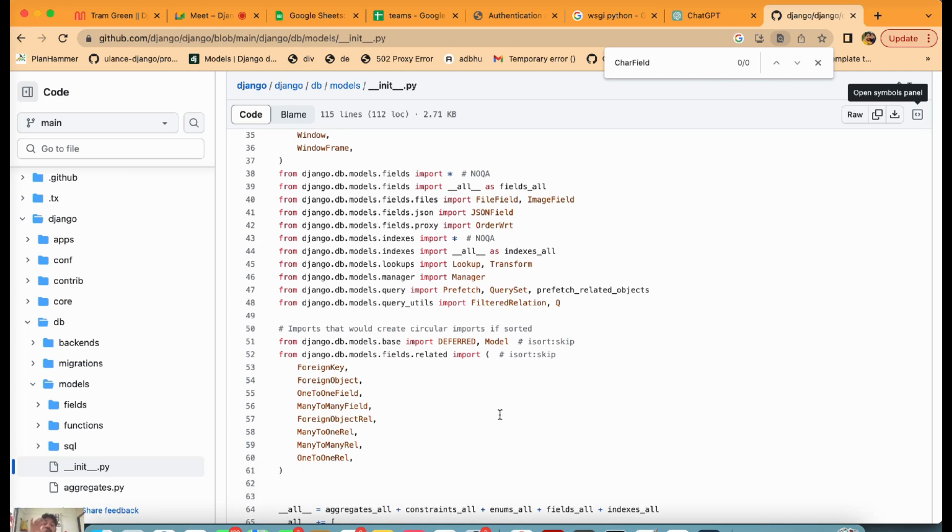So if you come to the Django modules and you don't find how something is getting imported, it doesn't mean it's not imported. There are some modules you can directly import. If you want to import everything from the file, you can import by the star. If you want to import all the functions or classes, you need to write all. If you want to import only what is necessary and ignore the rest, you need to specify by name, one by one.